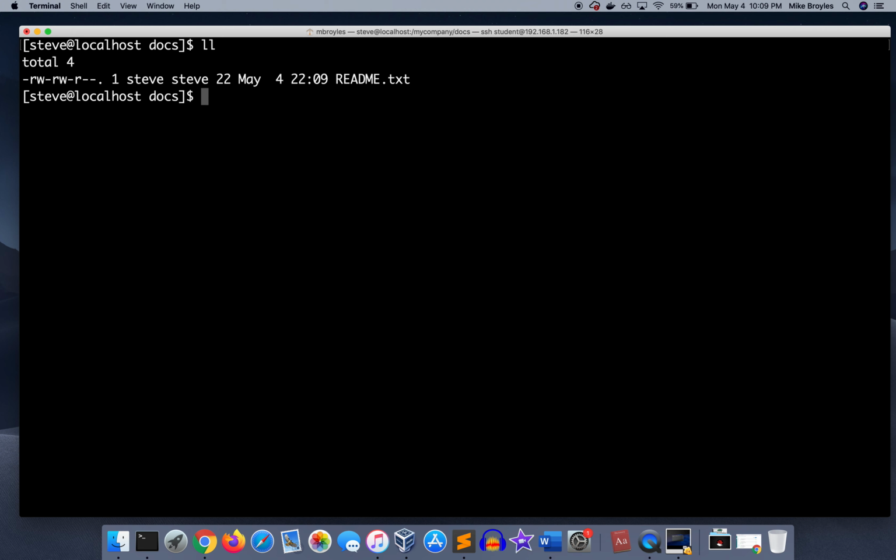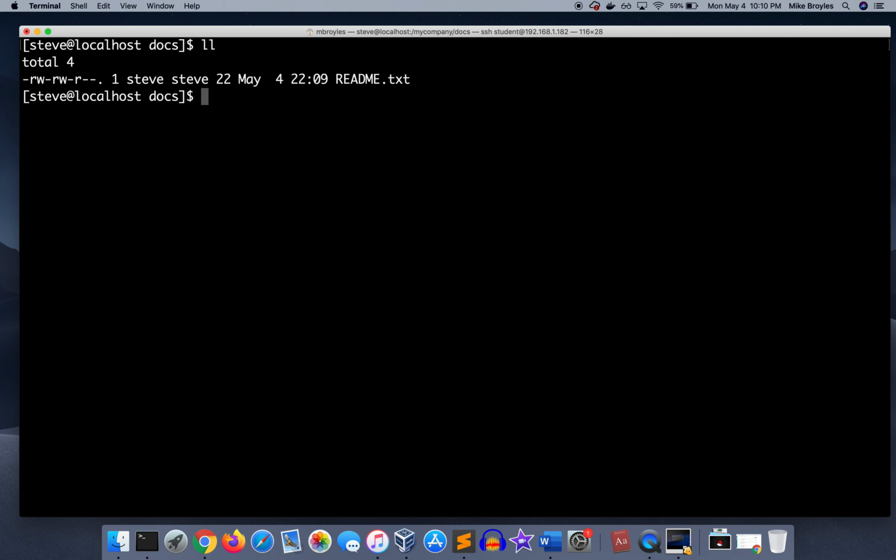Readme. Now, Steve just made this file. Now, here is the first challenge we have with user and group administration. So Steve made the file. His coworker, Brent, needs to also be able to edit this file. Now, to do so, Steve has a couple options. He can either change ownership of it, or root can change ownership to give the file to Brent so he can make edits.